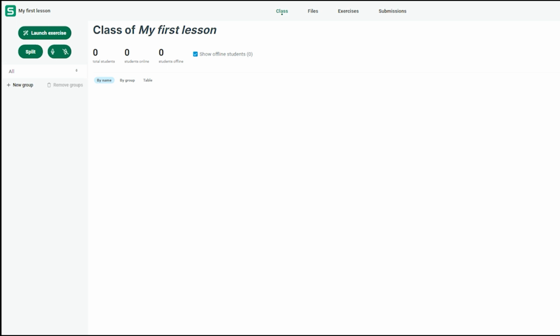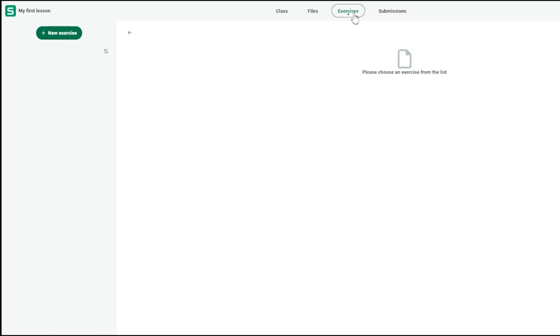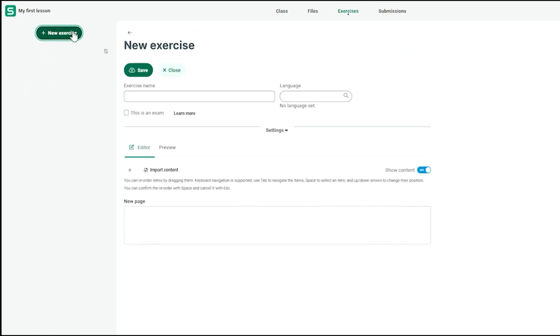In this video, we will learn how to create exercises using the exercise editor on your Sanako Connect. Begin by navigating over to Exercises in your teacher interface and click on New Exercise. Give the exercise a name and click on the plus sign under the editor as highlighted below.